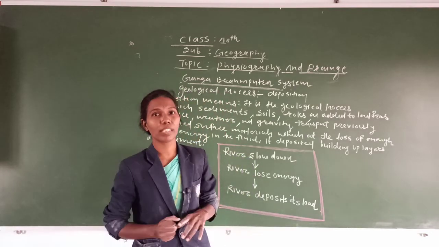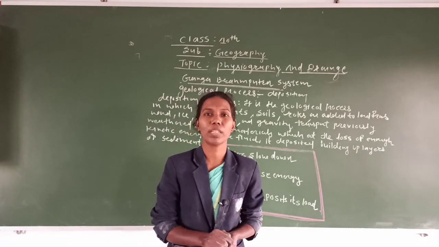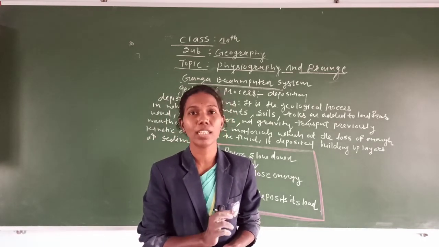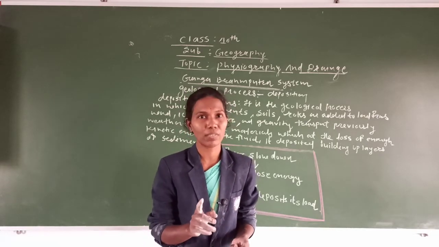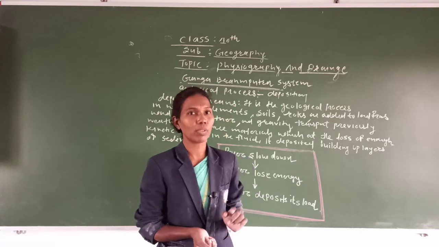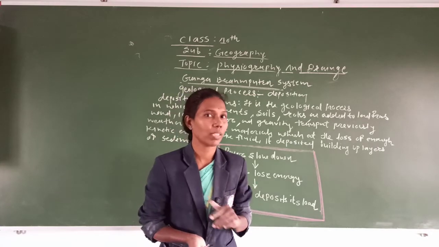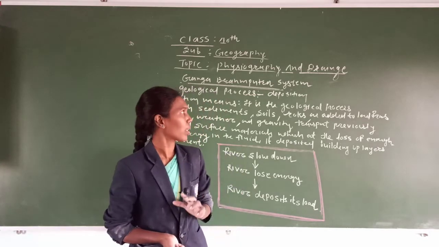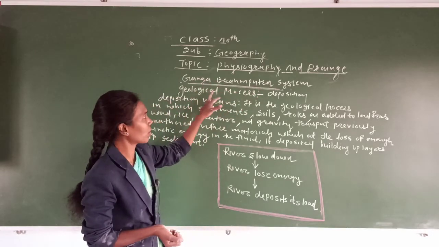So today we are learning in our second video period of geography. In the first video period we learned about the physical division of India. In that we learned about the first portion, the Himalayas, then the North Indian plain. Now in this video period we learn about the Ganga Brahmaputra system, which is related to the North Indian plain. While learning about the Ganga Brahmaputra system, we learn that it is a geological process.